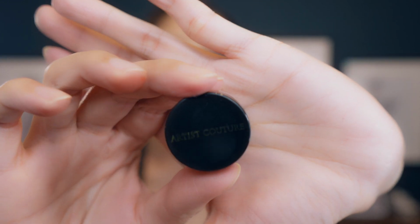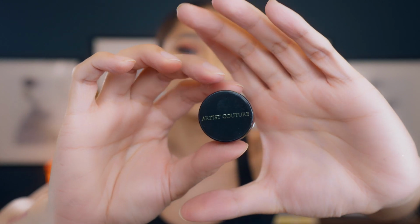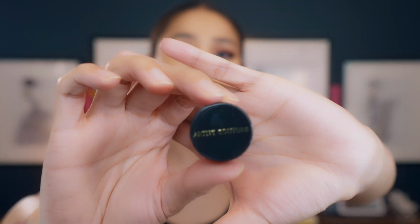I haven't tried all of this color yet, and I'm not gonna swatch all of this because it's more like highlighting powder and it doesn't really show as well under video light. So I'm just gonna go ahead and pop one out. The color right here is a really small one. This is more like a travel size, but the actual full size one is like 10 times larger than this. So again, this is more like a sampling box with all of this powder.